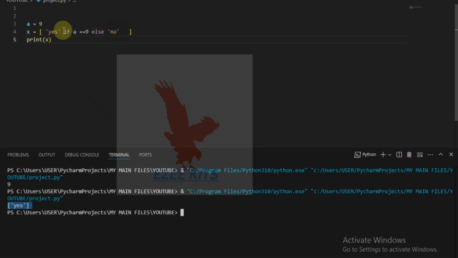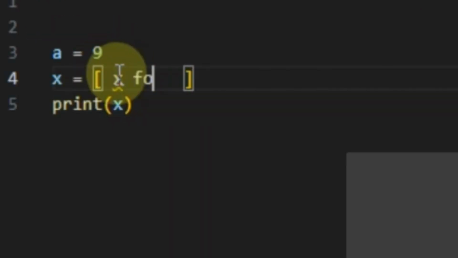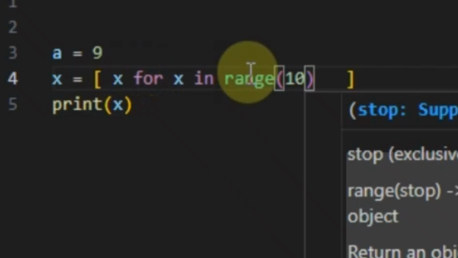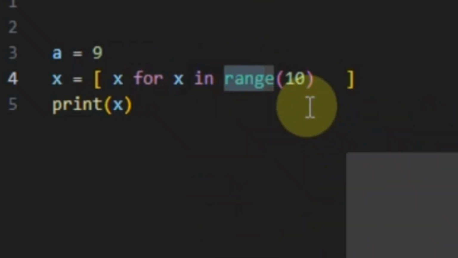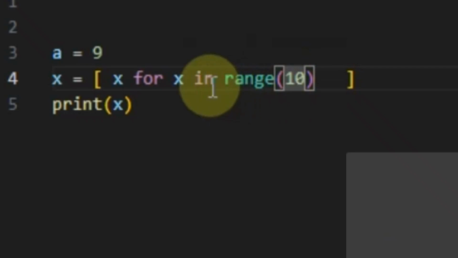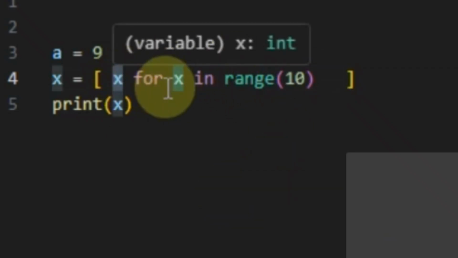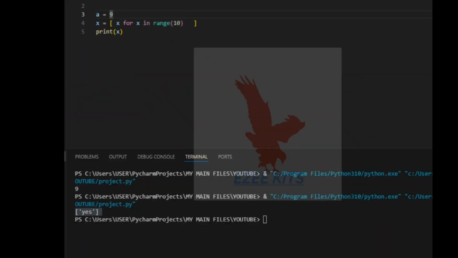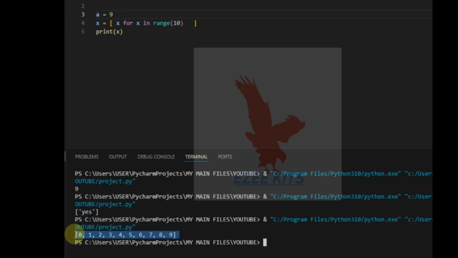Let's perform a for loop, for example. You can say x for x in range 10. I've talked about range in one of my previous videos, so we all know that this is going to generate numbers from 0 to 9, and it's going to be displayed here like what I did earlier. What you want should be in the front, else it should be, I've talked about this in one of my videos. So let's run and see this output. As you can see, I was able to generate numbers from 0 to 9.